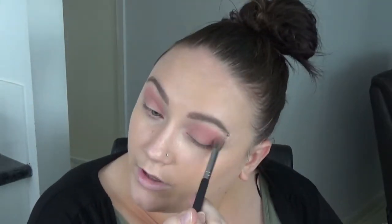So I want to bring up this crease shade quite high up to my brow bone because I have an idea for eyeliner. So I'm bringing it quite high up, and the eyeliner is what's going to set this apart, I think. Is that the right word? Anyway, I think what I mean is the eyeliner is what's gonna make this look for me. I'm really, really excited and really nervous, but I figure, why not? I'm just gonna jump on and start and film and just play, and we will go from there.